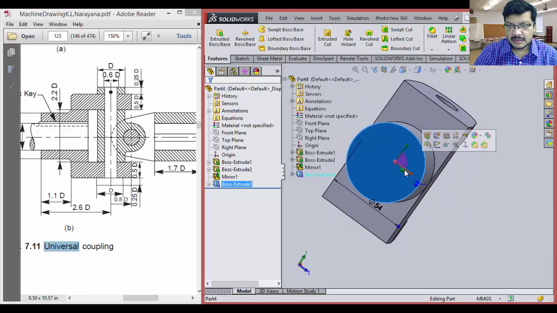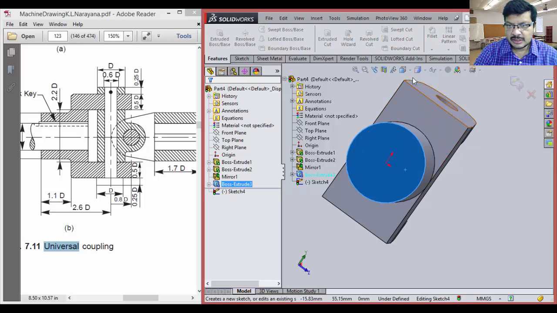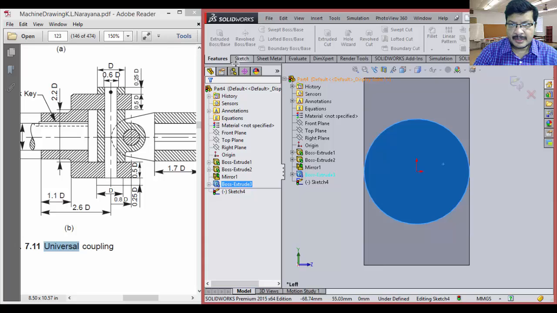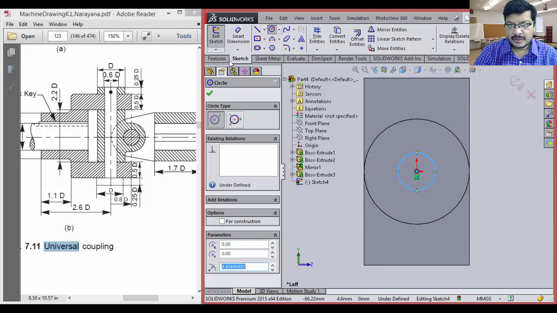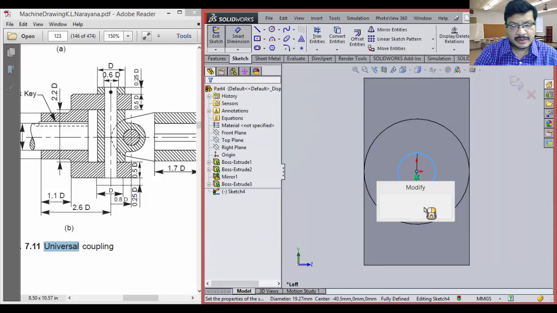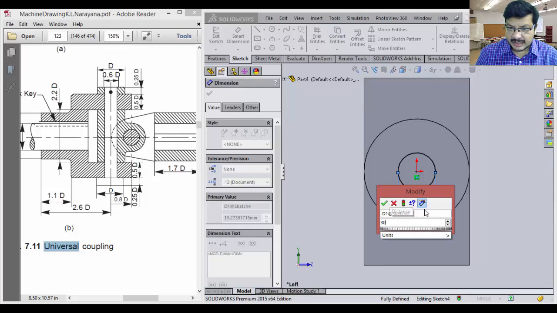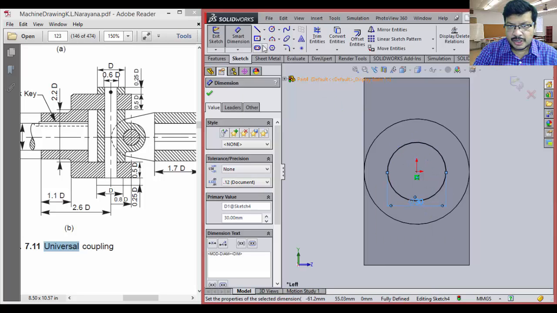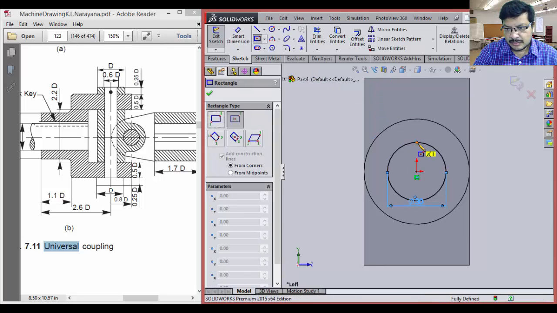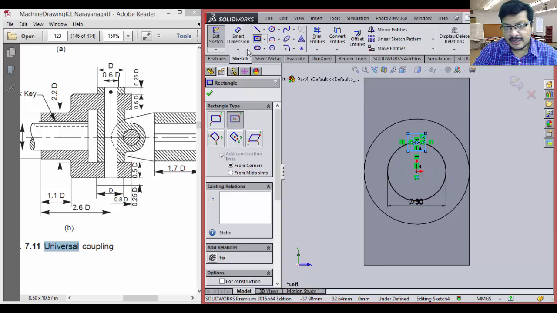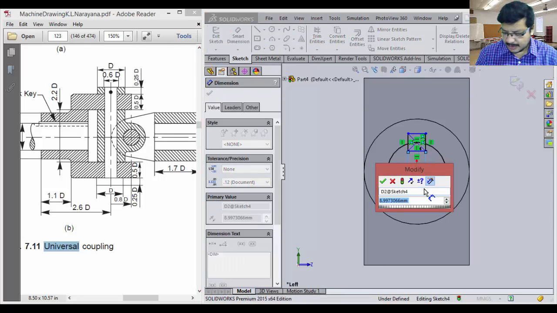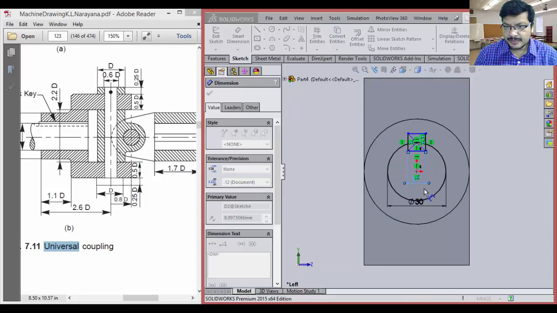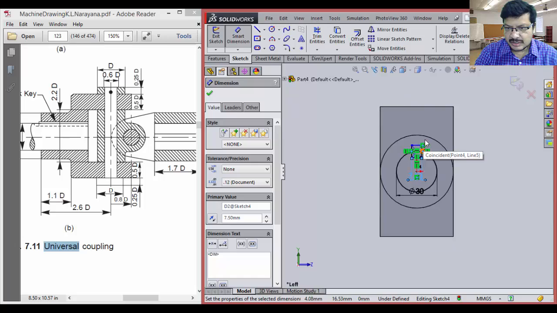Now again select this, go to sketch, take one more sketch, again see this from the left hand side, go to sketcher, draw a circle to get the shaft hole. This diameter is D, 30. Now here you need to provide the keyway, draw the rectangle to generate the keyway. So this key width, assume that this is a square key, that means width and thickness is D by 4, that means 30 by 4. This is also 30 by 4.